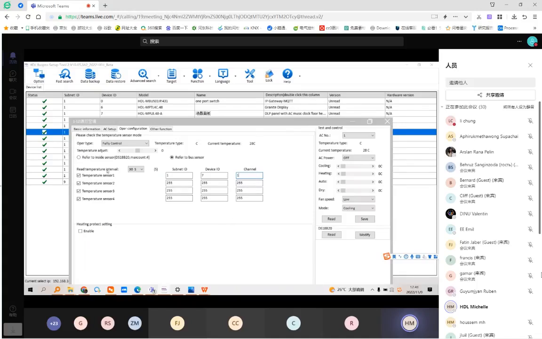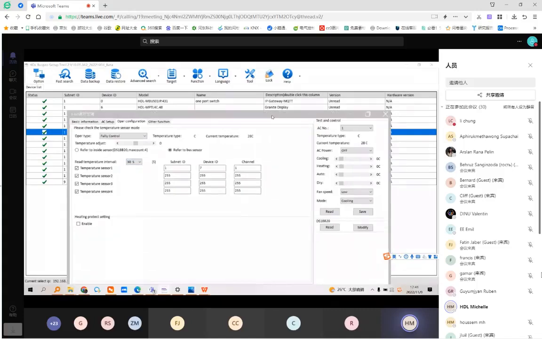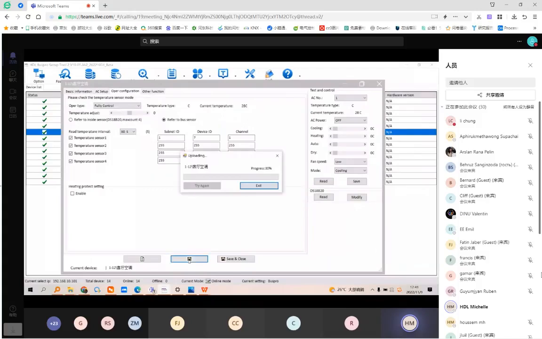And you can select the interval for reading the temperature. It's up to you. Normally, in a normal situation, we put it at 30 seconds. Then press save. And you can also test the function from here.